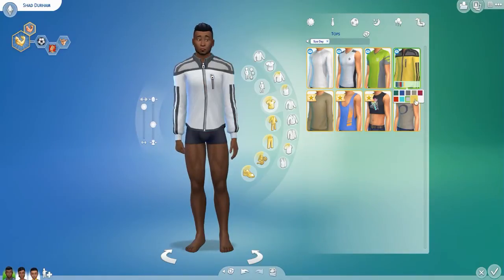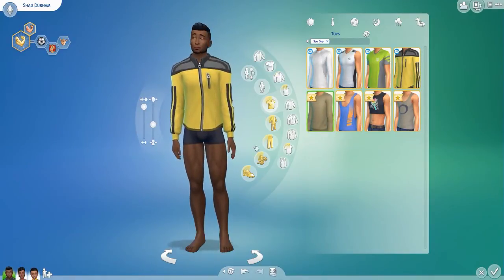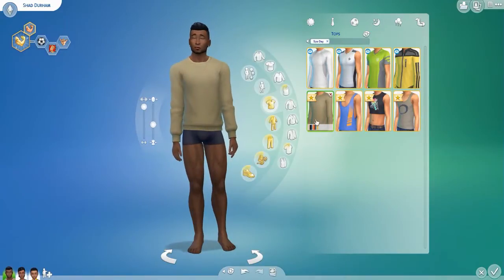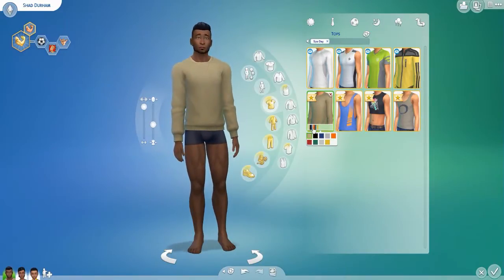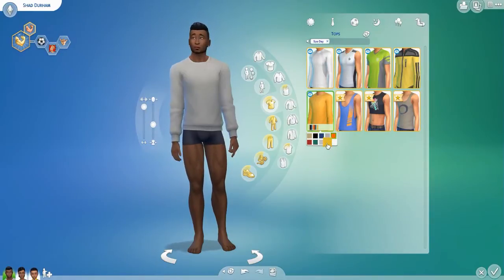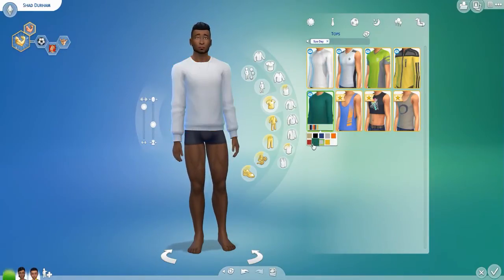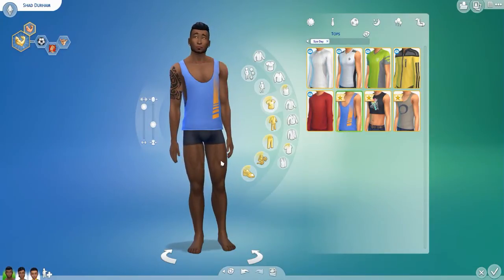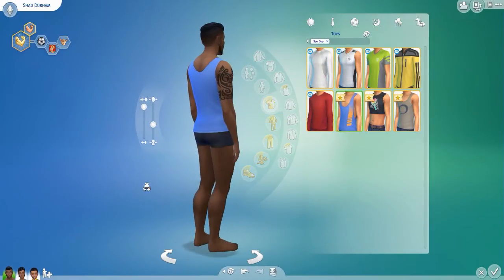I like this. It's cute. And then we have this. We have another sweatshirt. I think I call it a sweater for the females. It's a sweatshirt. So it comes in a few colors as well. I like that orange. Got green and we got red, and we have this tank top here that has a little design going down the side.